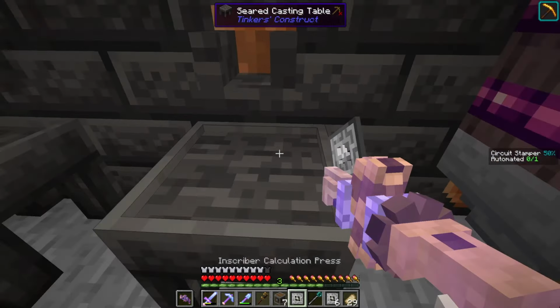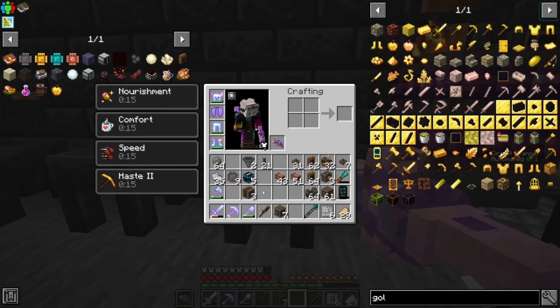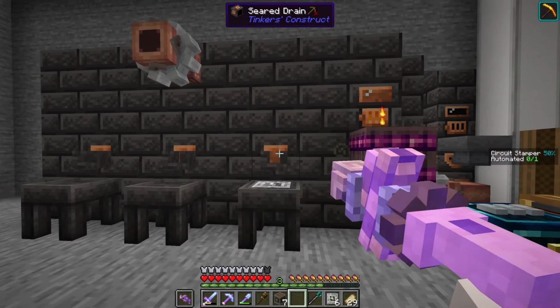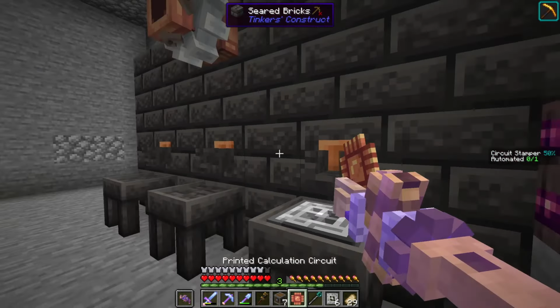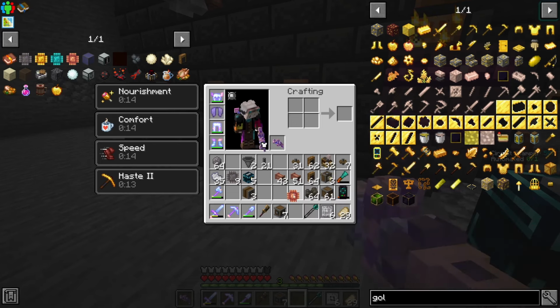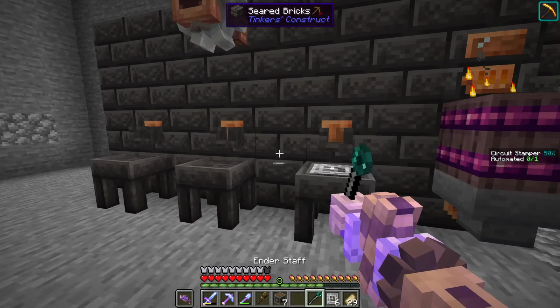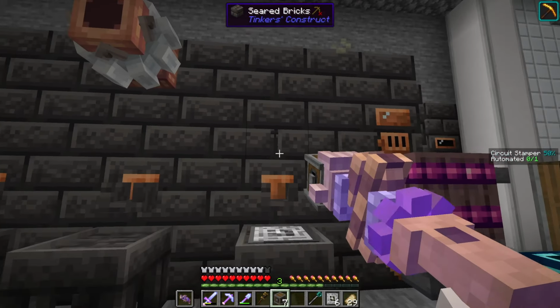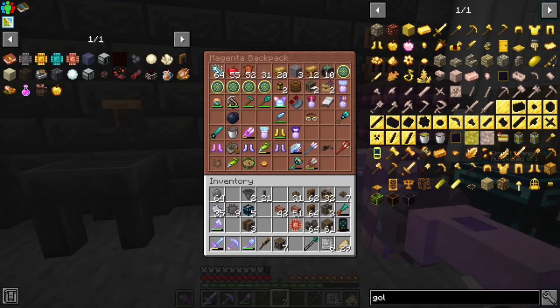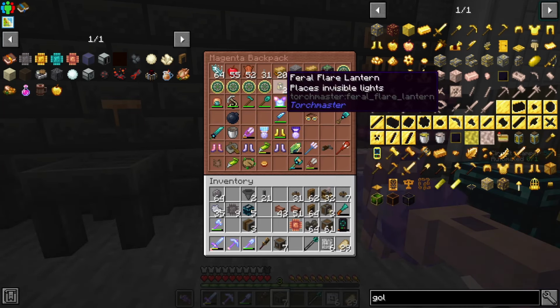So now we can throw our calculation press on here. And like I said, I'll craft the other two up shortly. Hit this, fills up with copper, our printed circuit. So there we go. Our calculation circuit is now crafted up. So we'll put the other two presses in here and throw some levers on top of these. So that way they are just working all the time.